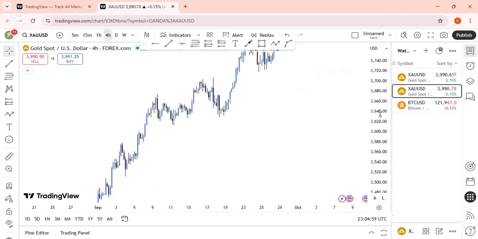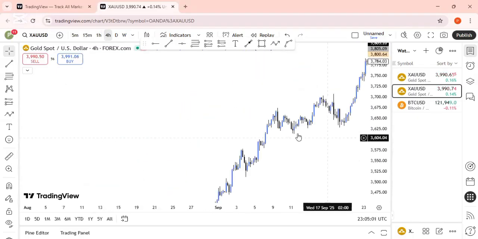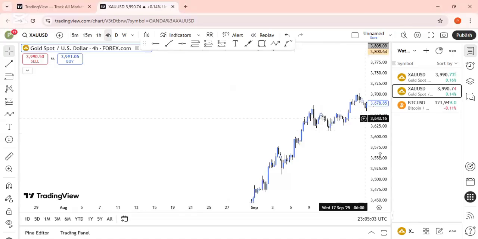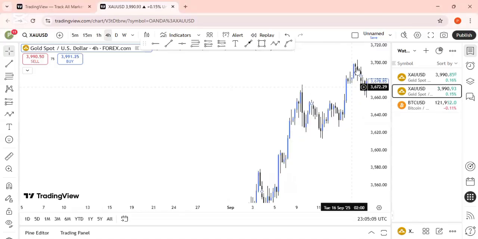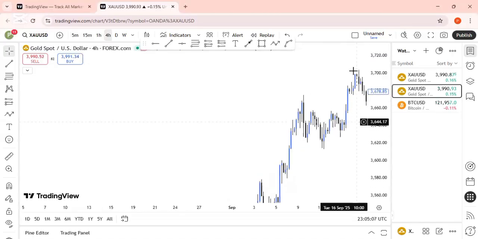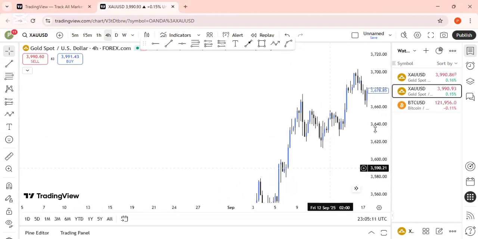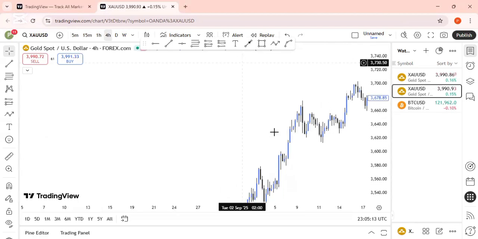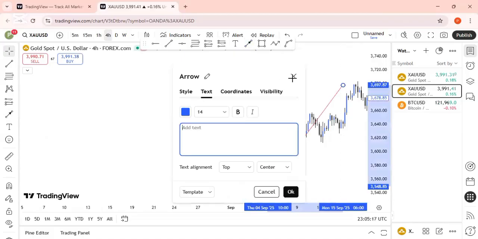So we have already identified this trend. Let's say, for example, this is where price is. We did not know what happened after this particular move. Well, this is where the price is currently, right? So what we need to do is look for market trend. What is the market saying? We look from the left to the right. We see that the market is going up, so that means the market is in an uptrend.